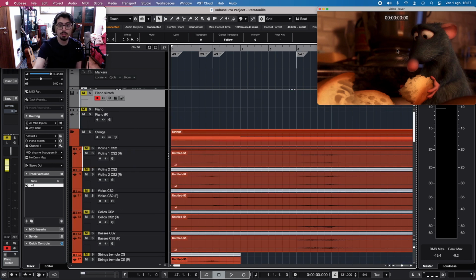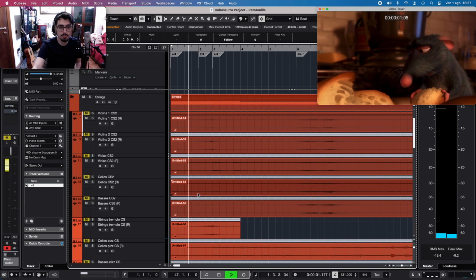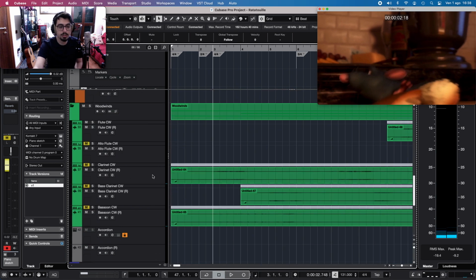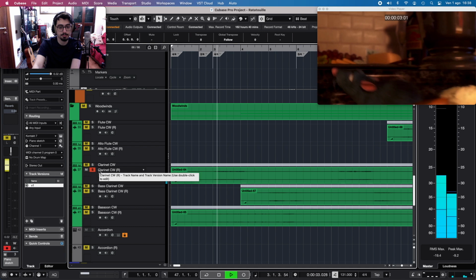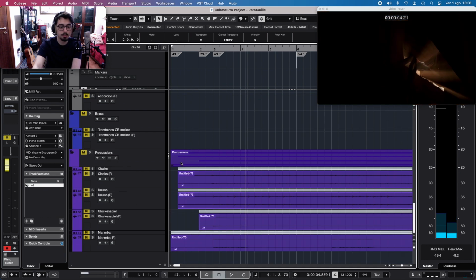The first thing we see is Remy fighting with himself to choose what to do. We have a little bit of tension done by strings, high strings with tremolo and with a trill. Then the heart of the composition starts. I decided to go with the clarinet as my main instrument because it gives that Pixar feel. So the clarinet is this. This is the main theme, and it is doubled by a marimba.